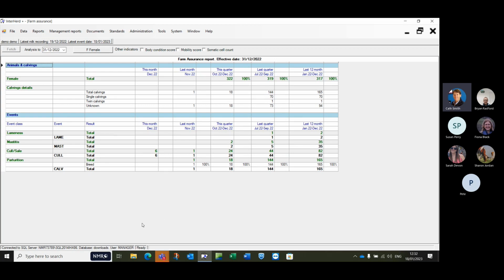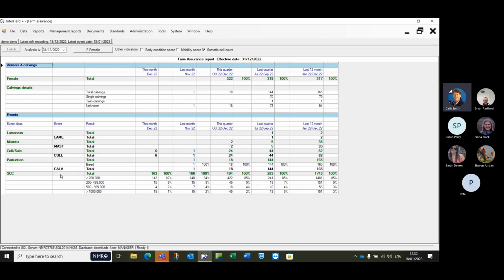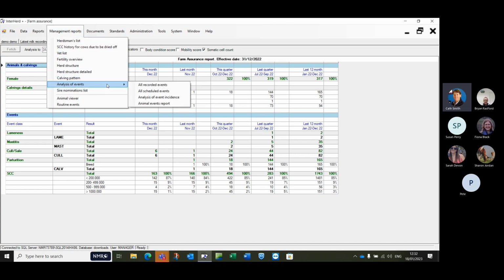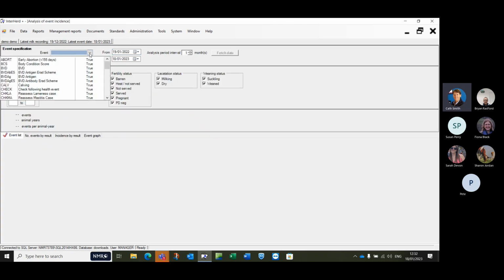But you can actually add your own, not particularly to that report, but you can build up. If I can tick on these sorts of things to bring in cell count, maybe. If there's another particularly random bit of information that you need, there we go. There's cell count bands, so that in itself might be absolutely fine, but we can also look at analysis of event incidents, a similar sort of idea but in a bit more detail.